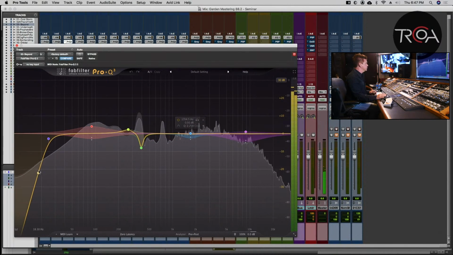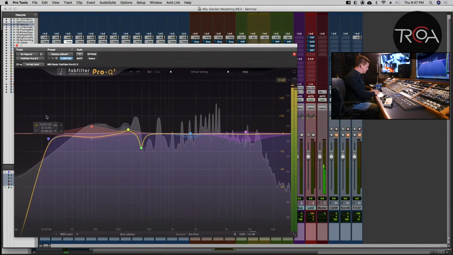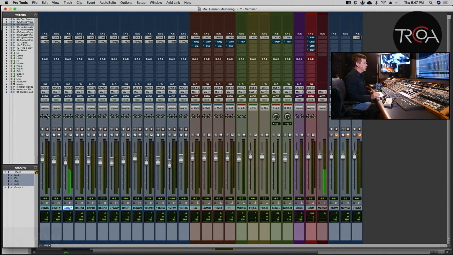You're also going to notice on a lot of these, below 20 hertz, I'm rolling off at 24 hertz. Most stereo systems don't play below 20 hertz, and you don't want it taking up any of your volume bandwidth or your ability to get things loud, right? There's really almost no useful energy below 20 hertz. 20 hertz is really low. Even 25 is super low, lower than 808s and things like that. So you'll notice I do roll off things sometimes.